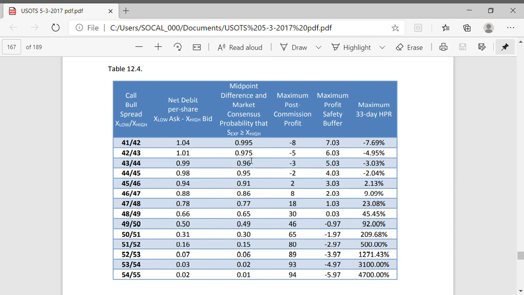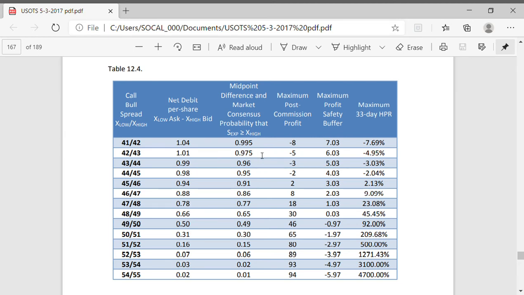Very important. The idea, again, is that when we use midpoints and then pretend that we can trade at the midpoint of the 41, for example, we buy the 41 call at the midpoint of its bid and ask, and we pretend we can write the 42 strike call at the midpoint of its bid and ask. That would be 99.5 cents, okay? Down here with the 45, 46 call bull spread, we're pretending that we can buy the 45 call at the midpoint of its bid and ask and write the 46 call at the midpoint of its bid and ask, and that would get us a price of 91 cents for the call bull spread.